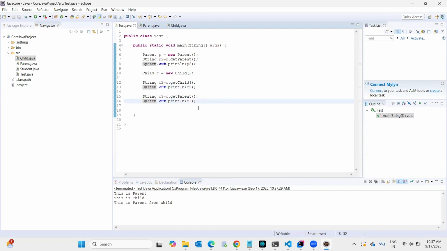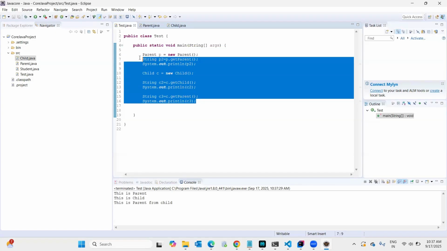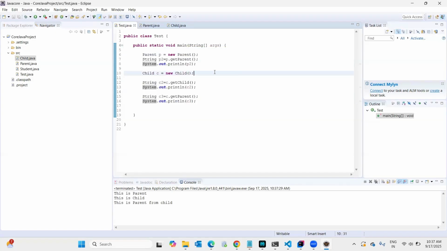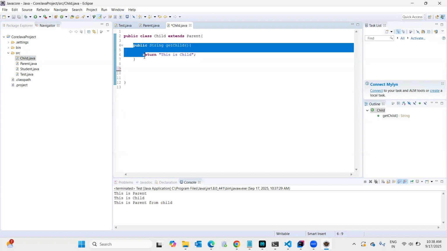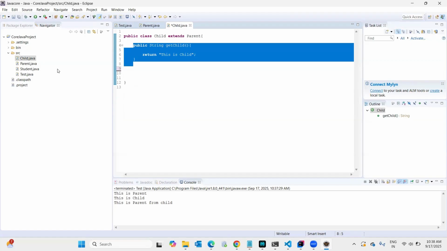So this is the inheritance concept. Let me explain it again in detail. I have a child class, and within the child class I have one method.